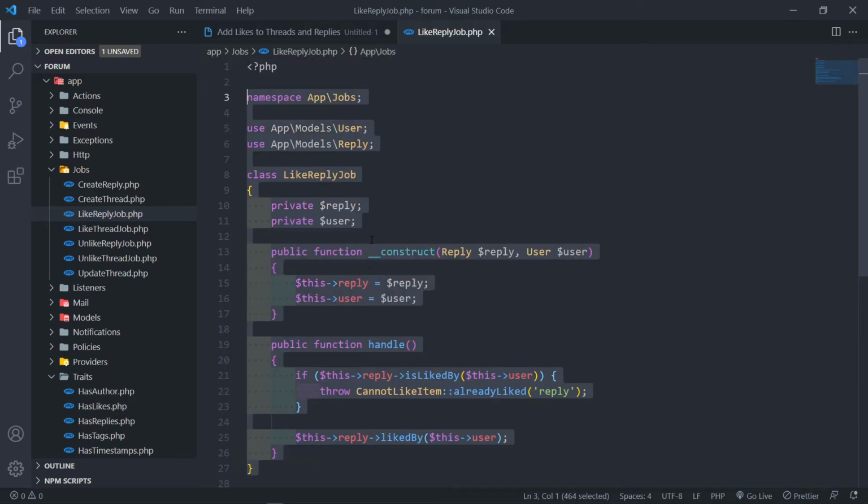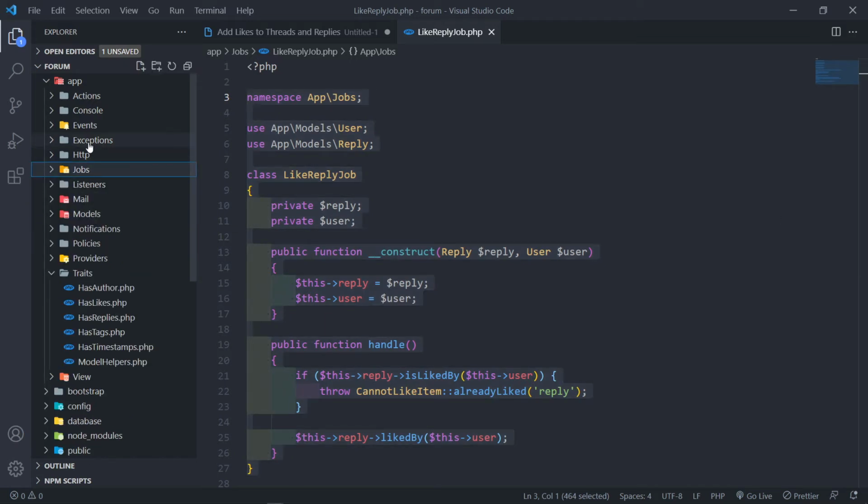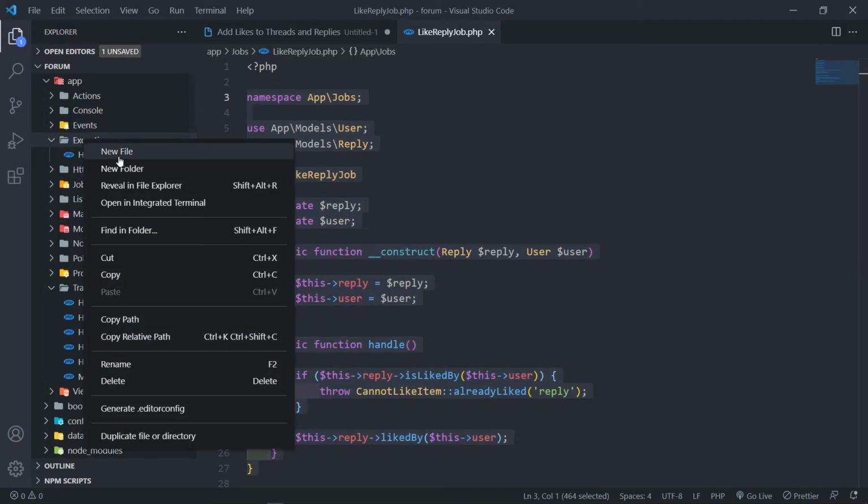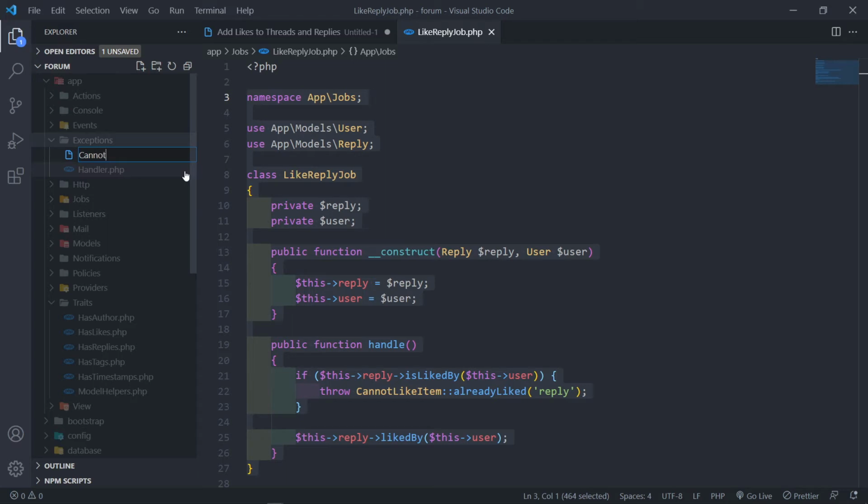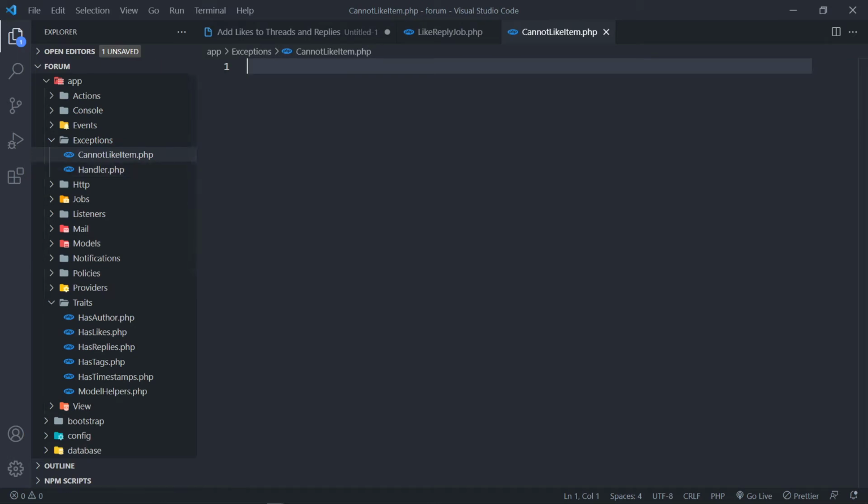basically our whole method. All right, but now the problem is we need to create this cannot like item exception. Okay, so let's quickly do that. So under exceptions right here, we're going to create a new file, CannotLikeItemException.php obviously. All right, so in our exception, we're going to create a PHP opening tag.